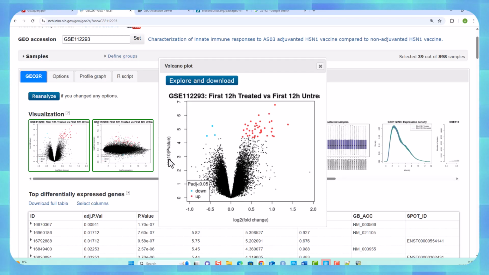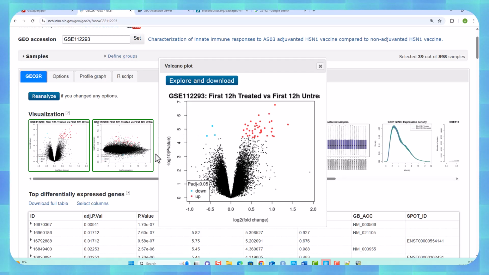Now the other thing it's done is the minus log 10 of the p-value. So this is the p-value for is there a significant difference. So you want the minus log 10s to be above about 4 point something, the logarithm which turns 0.05 into being significant. So they're actually coloured for you to show which ones are significant.